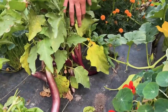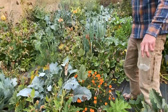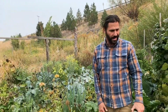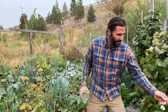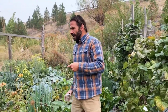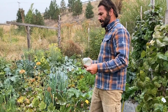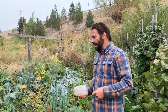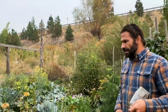So, the cool thing about this garden is that it works really well. Again, I spend hardly any time in here except for just plucking things off the plants and eating them, which I appreciate. But I've never had to fertilize this. I've had this garden going for about 6 years. I've never had to till the land. I've never had to put fertilizers on it. And it still is growing lush.